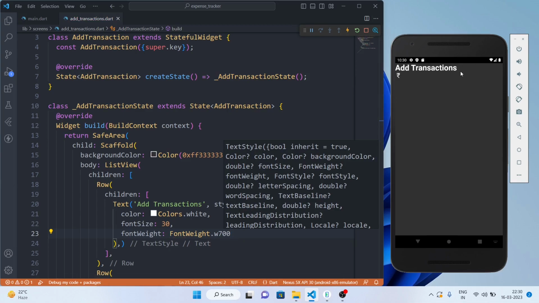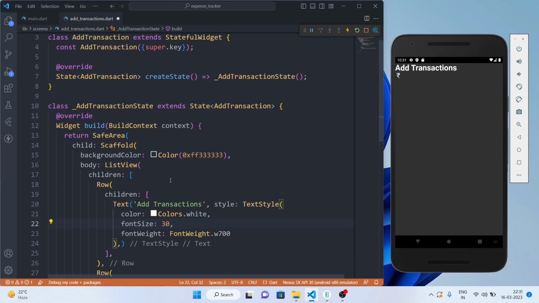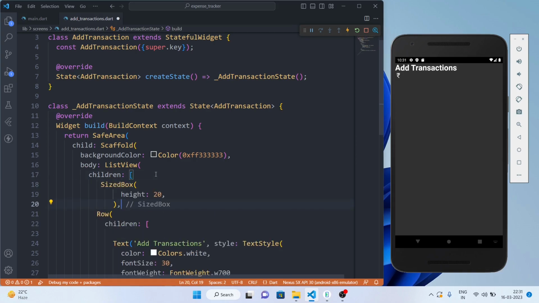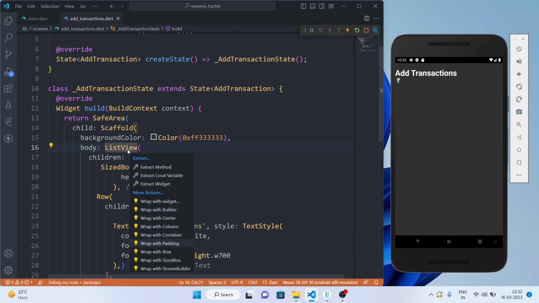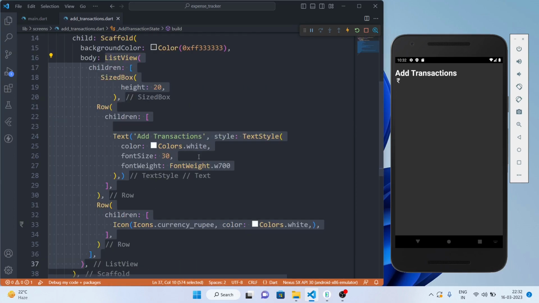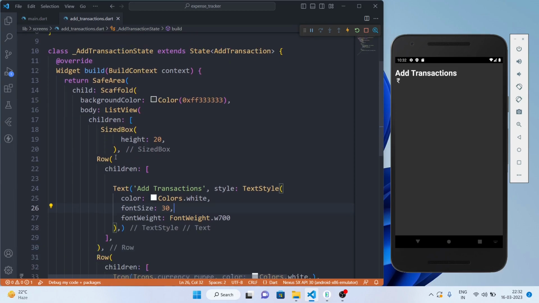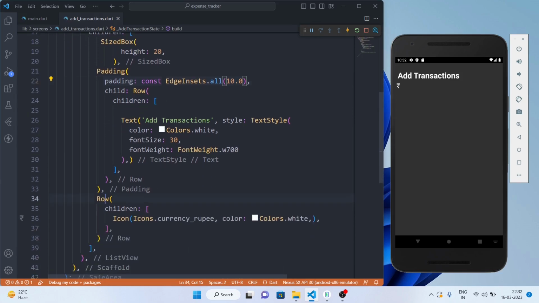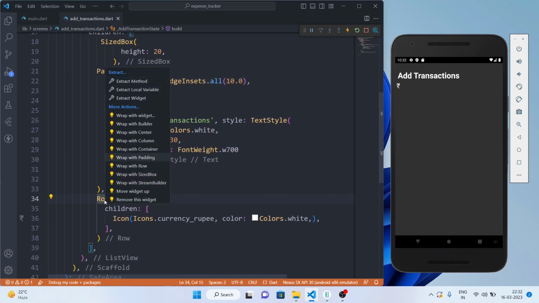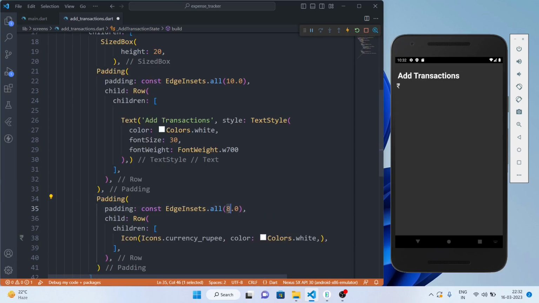Also you can capitalize it if you want, in a capitalized manner. Alright, so it will look like that, with a capital at the starting. Now let's save it. Alright, it's looking cool. Now I can basically give some padding, like let me come to the list view. In the whole list view I'm giving a bit of padding, or you can specifically give it in this row. Let's save it. It's looking cool. Now let me wrap this row also with padding of the same value, which will be 10.